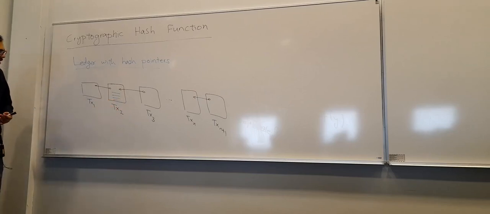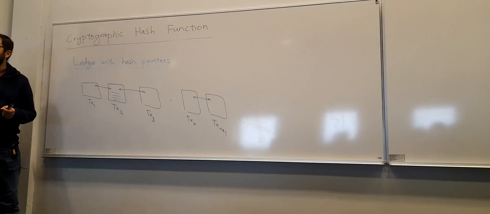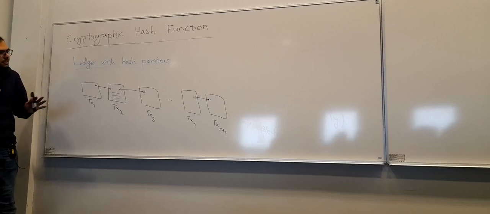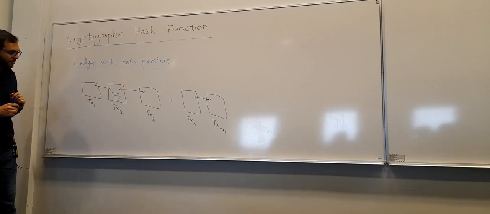Okay? So this is how you make sure that the bank cannot change the history of the transactions. But again, the overhead is very small here, because basically every time that the bank is sending you a transaction, the only difference is that they have to send one extra hash, the hash of the previous transaction, right? So the overhead is basically negligible, but you get this immutability in your entire ledger.